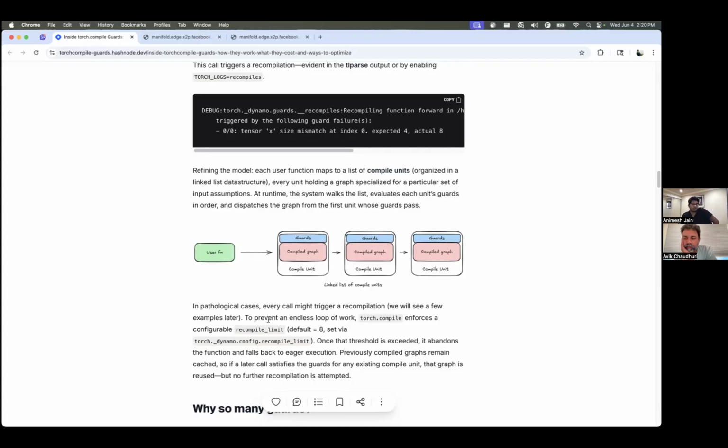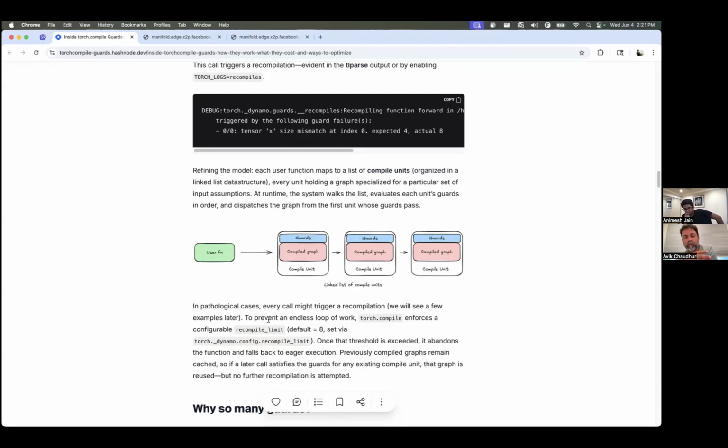So this is more of an implementation question. You could design guards in a manner where all the common guards are run first, and then you run the differentiating guards. In that case, the structure could be different. Here we tried a very simple structure where we go through a linked list. Basically, you start on some first compile unit, check all its guards, and we will go over how we can make that fast. If it fails, we do it one by one. So this is just an implementation detail at this point of time, but you could have a set, you could have a different data structure.